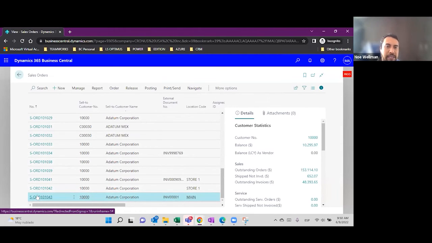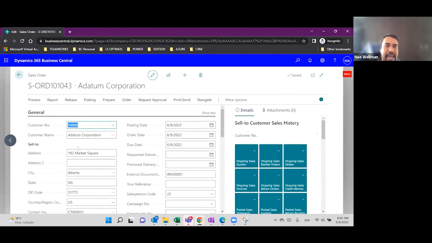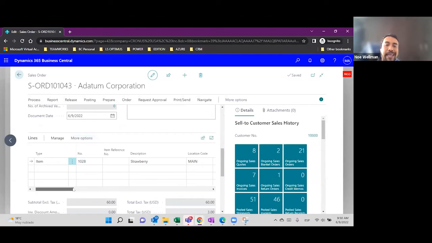Okay, so let's say that it doesn't matter. Your customer needs the item, but anyway, he cannot wait for you to process this information, receive the items in the warehouse, or do whatever you're going to need. What can we do? It would be good to actually send it immediately to the client, and this is what we call drop shipment, okay?